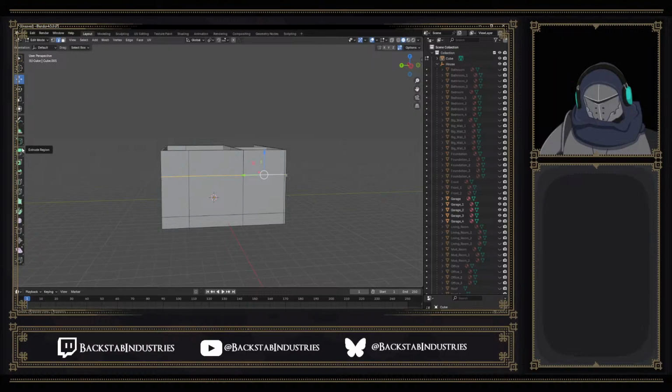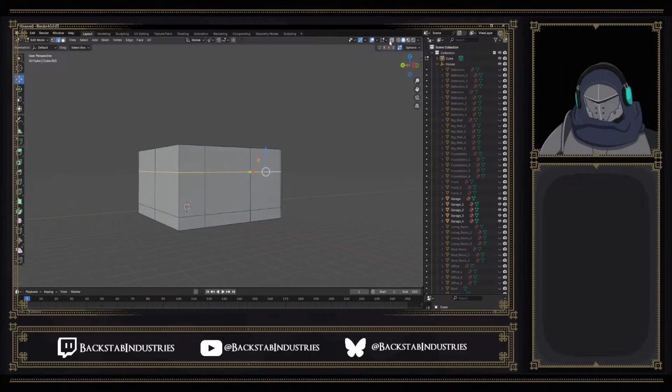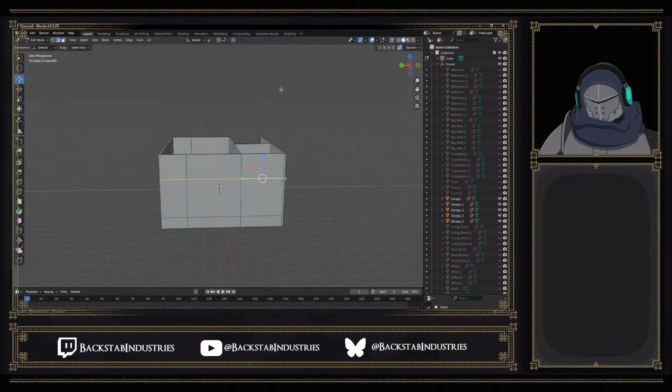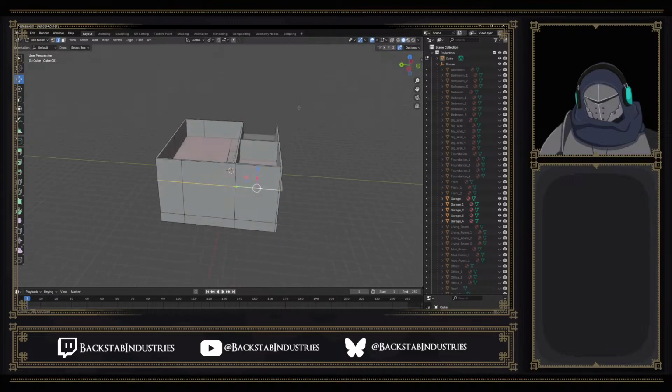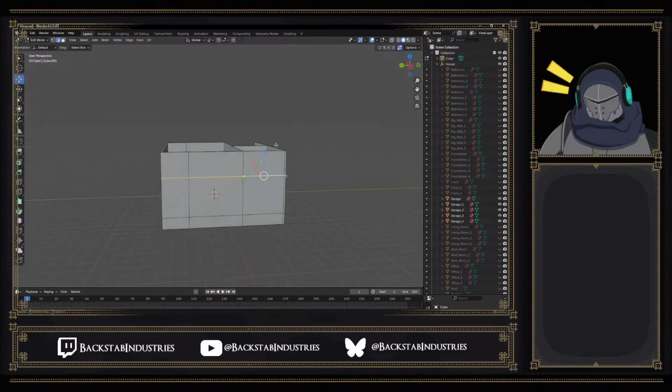Right, where's slide an edge along the mesh. All I really want to do is add the extra face. And I'm really trying to remember how that works. Hmm.